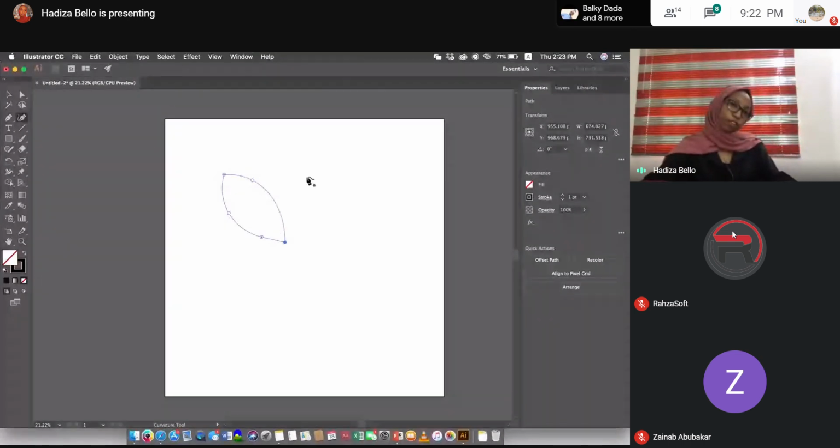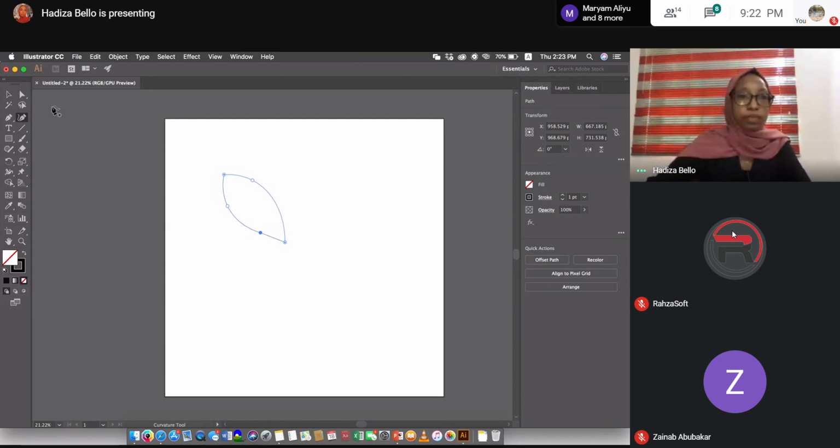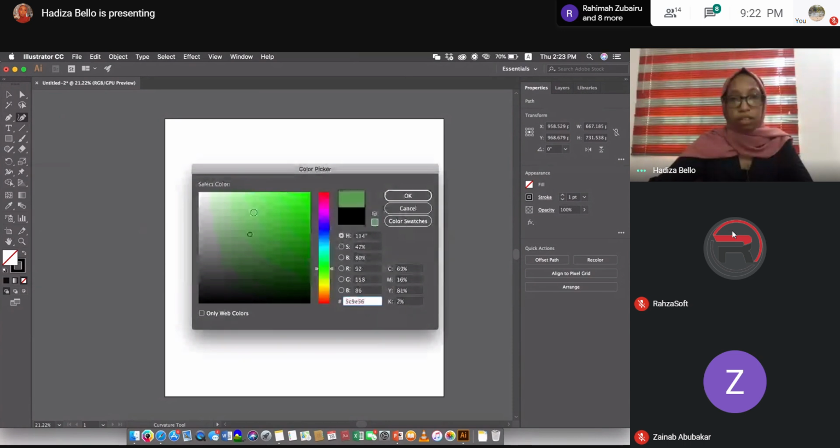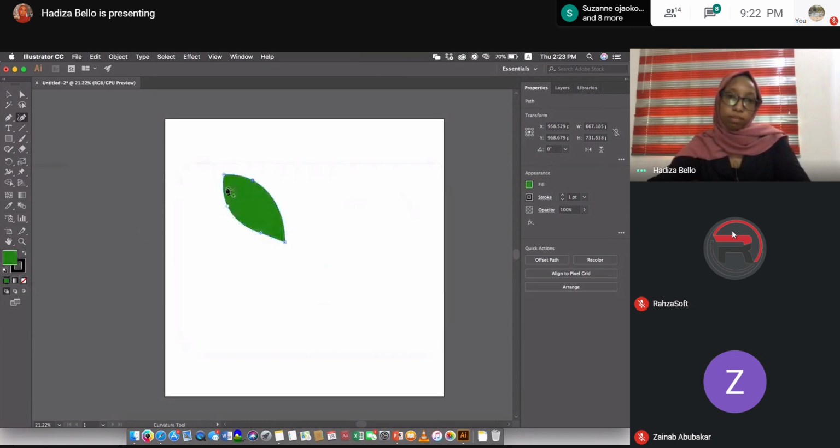So I think I've gotten at least a shape of a leaf, even though it's not totally perfect, but then it looks a bit like a leaf. I'll fill in this with, I think this should be the perfect color. So, and then I'll use the line segment tool instead of using my pen tool again.